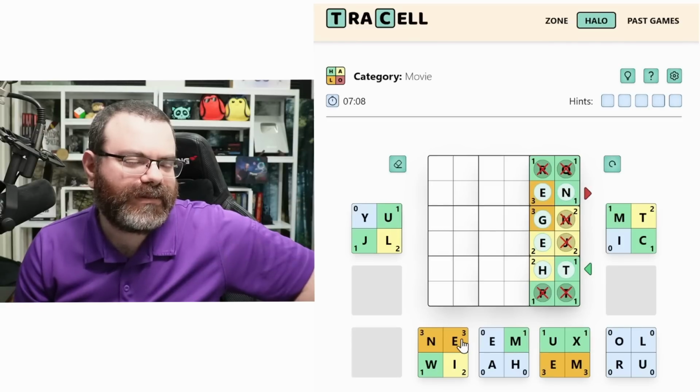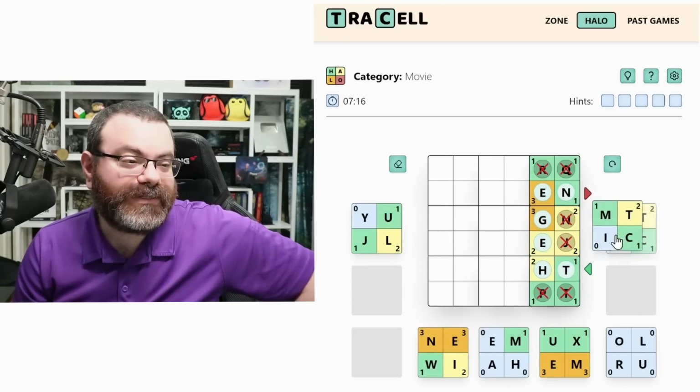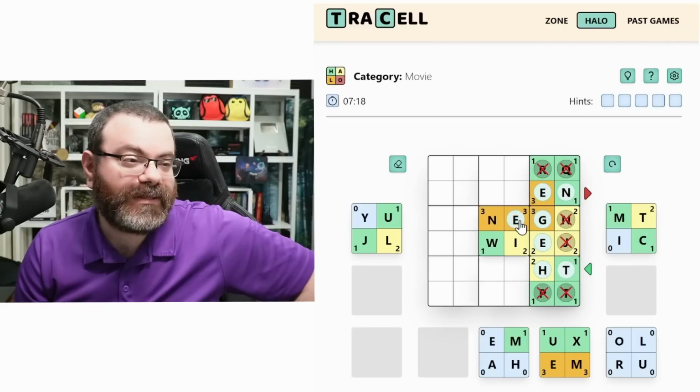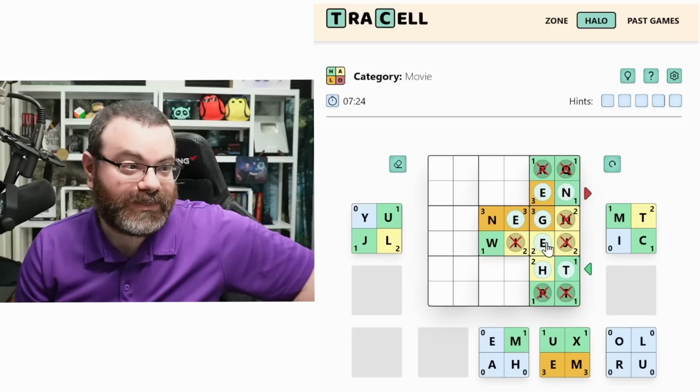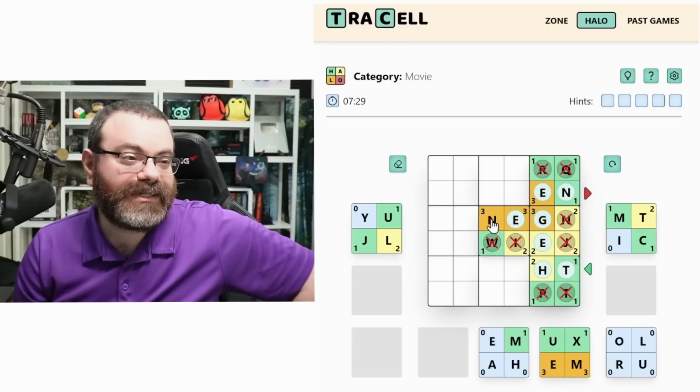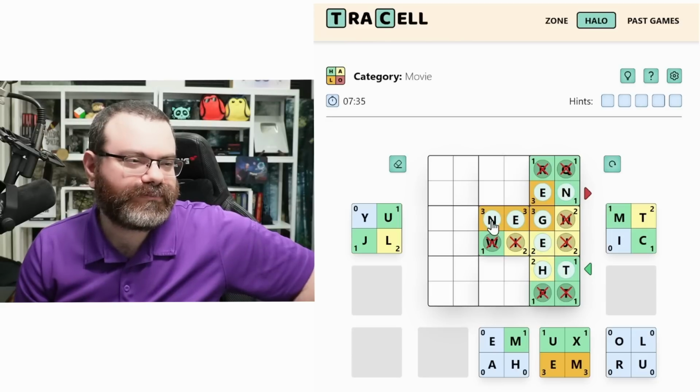So this E can, not the M, not the X, not the L, the T can as well. But the thing with the T is we'd be doing GT. So I think we got to use this E here, and that's on the path. And the I is not on the path because it already sees its 2. W can never be. So I think this has to go GEN. Yeah, because this top one is also seen. So it's the gen.